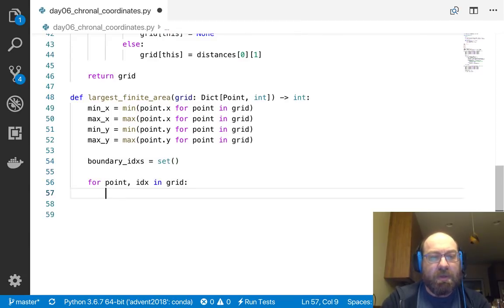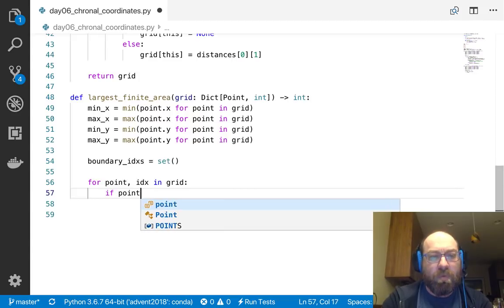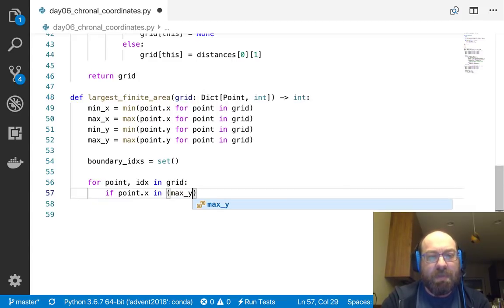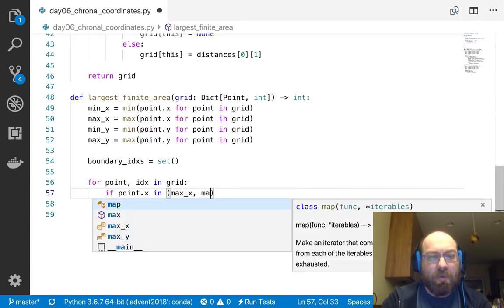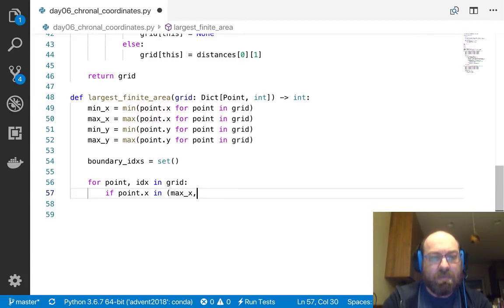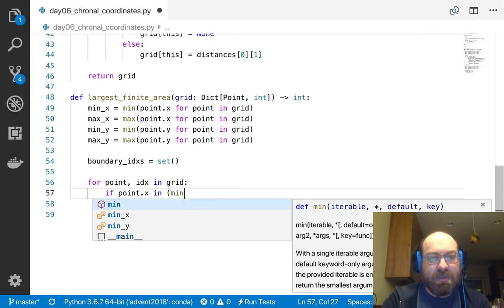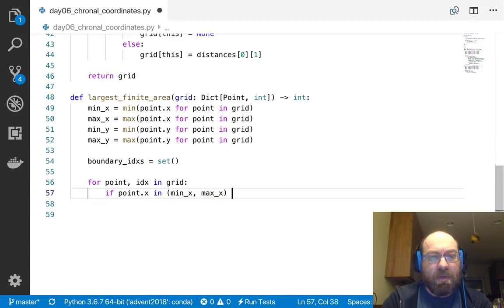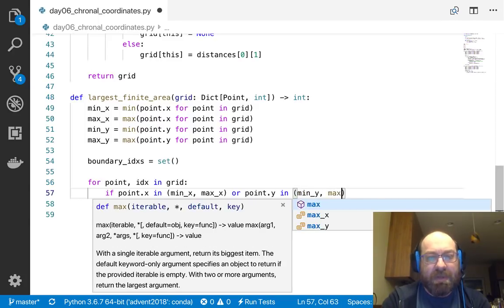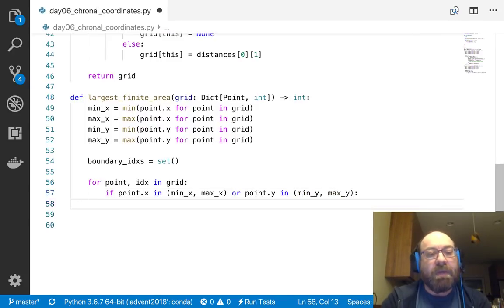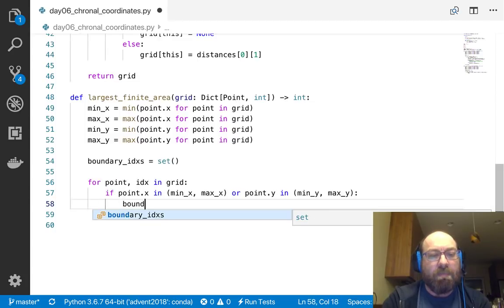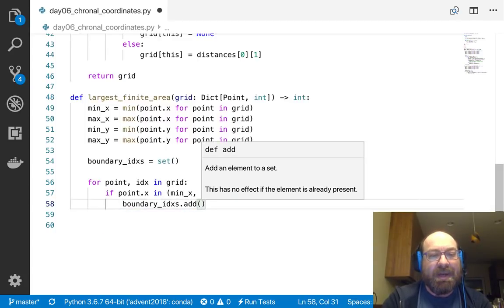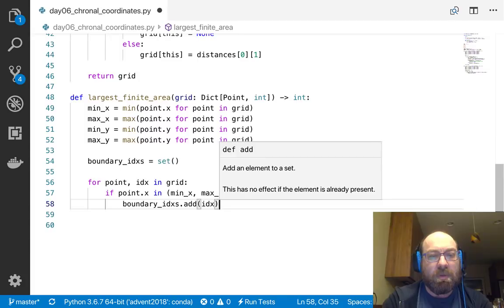So what I'm going to do for point, index in grid: if point.x is min x or max x, or point.y is min y or max y, then we want to say boundary indexes.add that index.